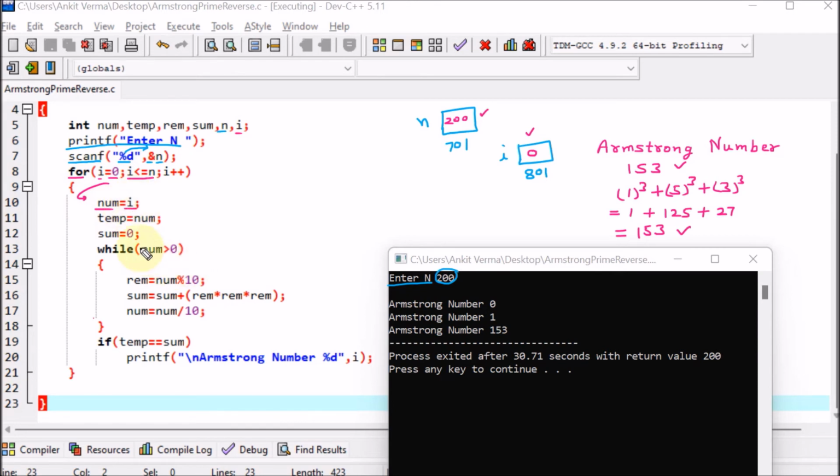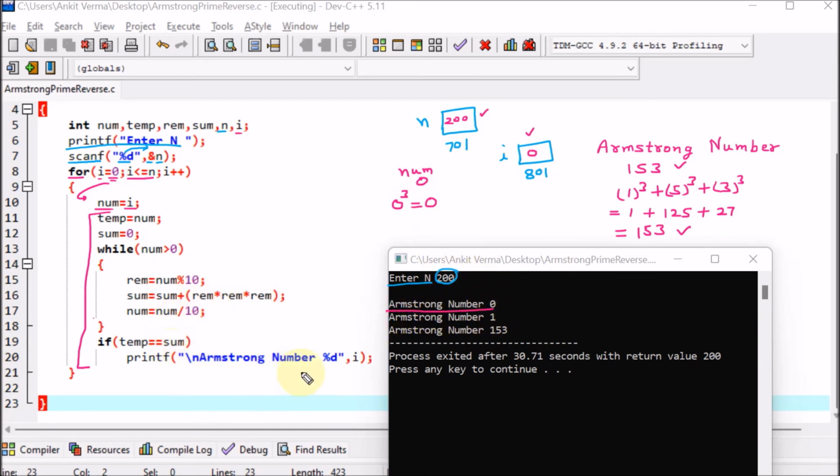Here we know that this portion we have already discussed earlier. This is the program for finding the Armstrong number. That means when the value of i is 0, the number will be 0, and for that we are going to check the Armstrong number. Here 0 is successfully an Armstrong number, because if we take the cube of 0, afterward we get 0 itself. It is a single digit, so here sum is not required. So here the Armstrong number is 0.